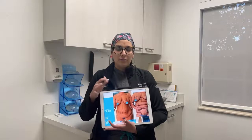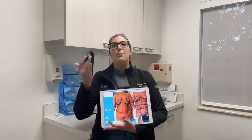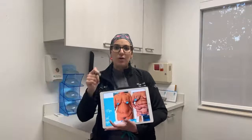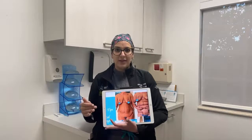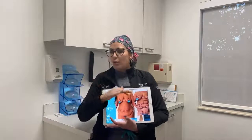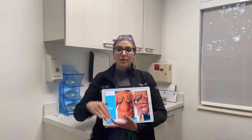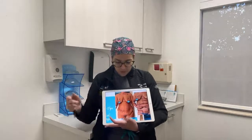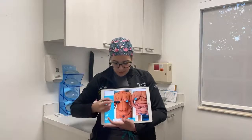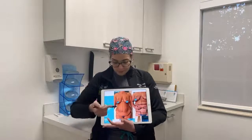So all of these markings usually are the final, but I also put you sitting up on the operating table and make sure everything is symmetric, everything is tightened up, and I don't have to revise anything, okay? So it's almost a complete guide, but there are always touch-ups in the operating room once I put the implant and once I check everything is in place, okay? What about the tummy tuck? So this line, I continue down here, that's the center, okay, midline, okay?